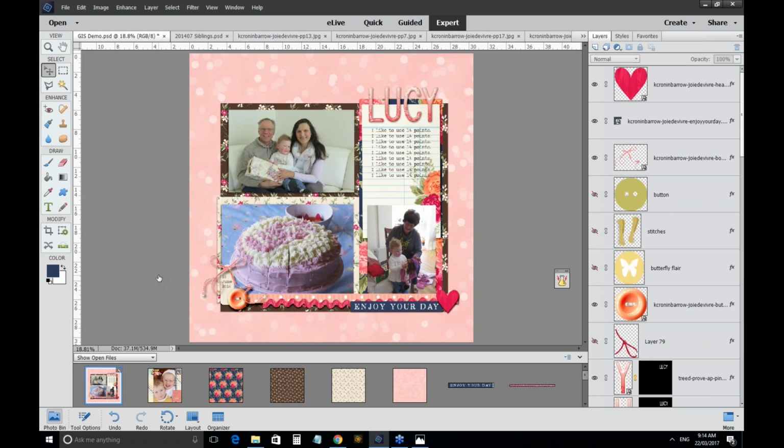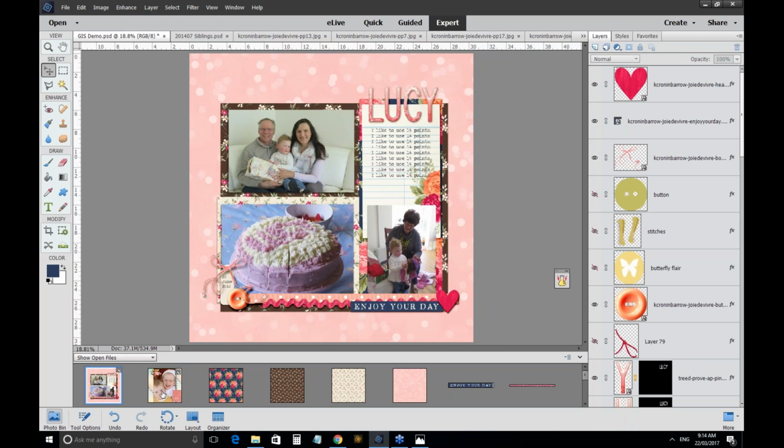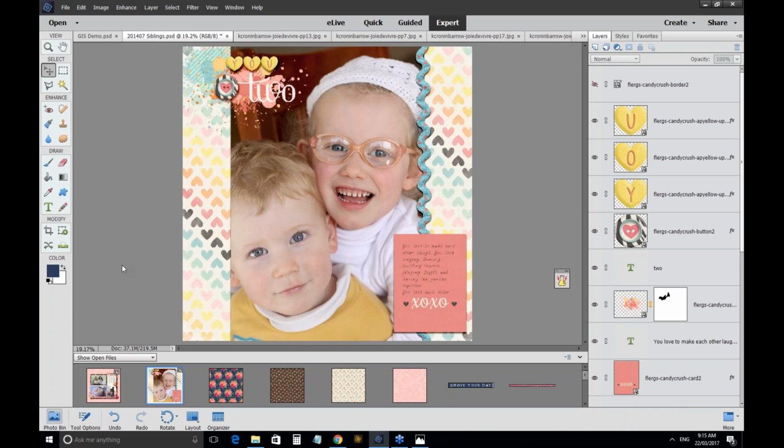Okay, so a typical page like the one I've showed you today would take me an hour to complete. That includes looking through my photos and my supplies. I tend to use just one scrapbook kit for my page. A digital kit is much like a kit club where you have pre-coordinated papers and embellishments. So I just choose the one. I use everything from that one kit. And you can kind of see in the two pages I showed you, this one's obviously a heart, love, sweet theme, and this is more of a shabby chic kind of theme. So all up, it usually takes me about an hour if I'm not rushing and I'm just taking my time.